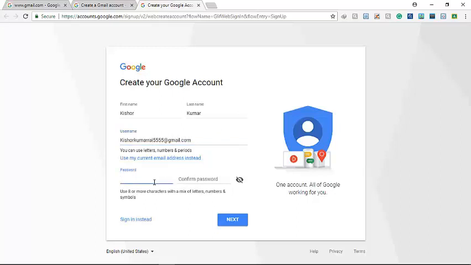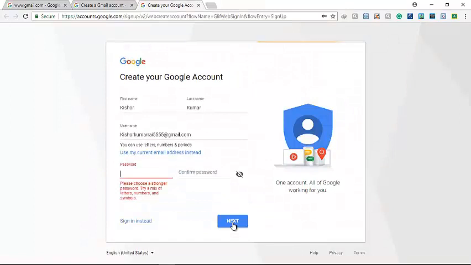Then password. In case of password, I always recommend you to use different letters, alphabet, numbers, and also some symbols. If you can use this, then it will be quite strong.